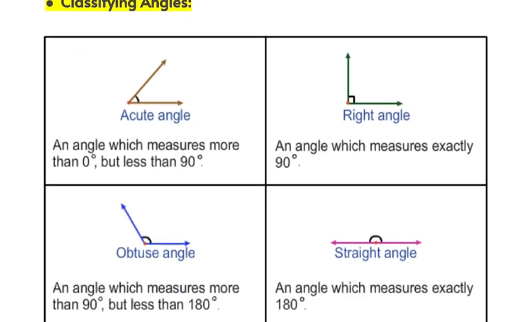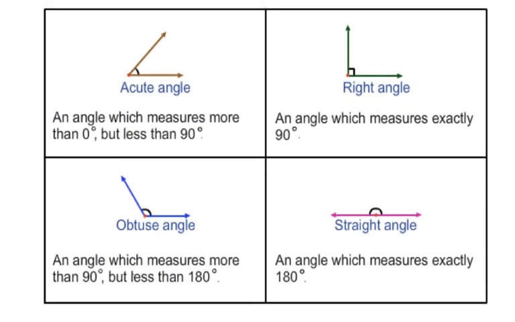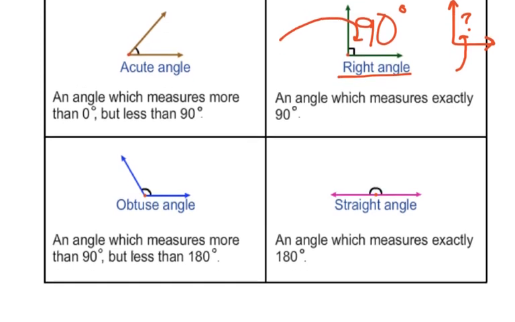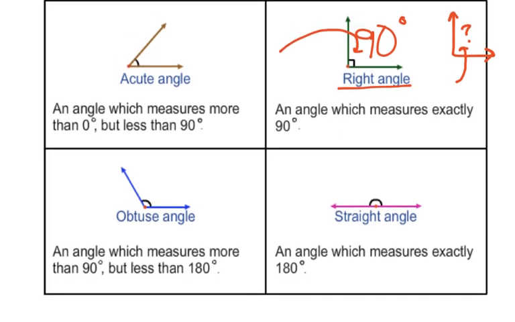So the classifying you've done in middle school, so I'm going to go through it kind of quickly. But right angles are always exactly 90 degrees. An indicator for that is this box. If you do not see the box, or it doesn't say it's 90 degrees, you do not assume that it is just because it looks like it is. Because in reality, it could be 89.8 degrees. So you need to see the little box, or it needs to be told that it's a right angle. Then you know it's exactly 90.